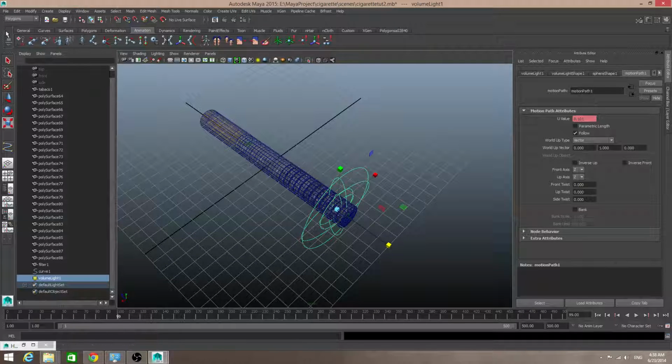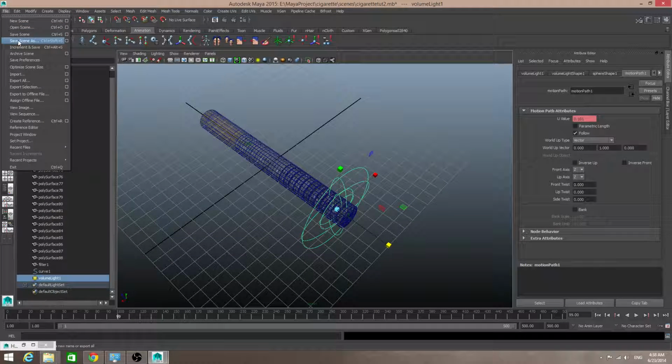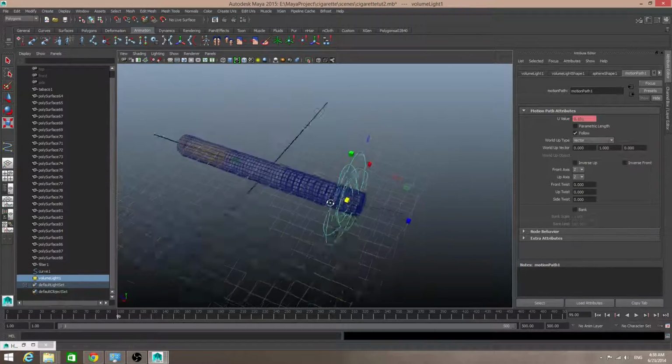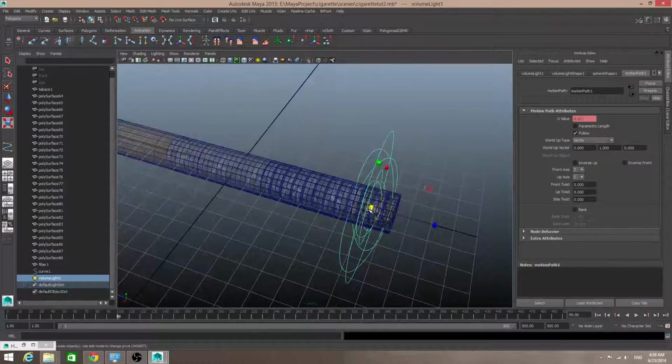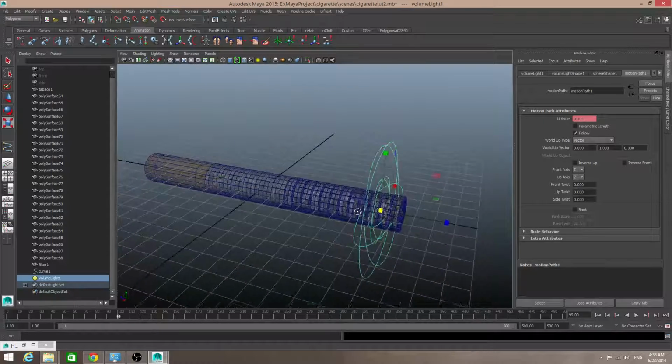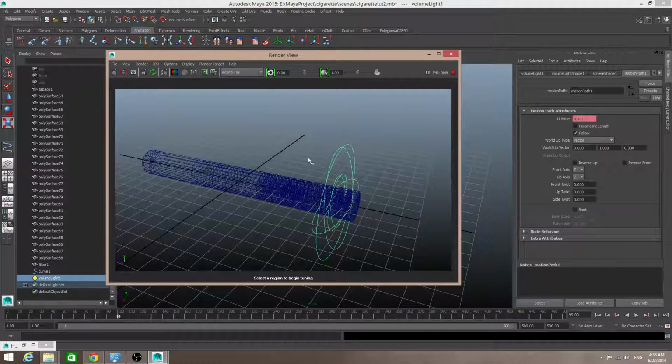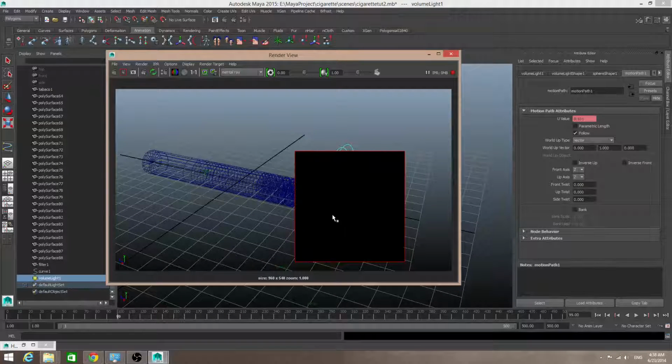So I'm going to save this file: File, Save Scene, on top of the same file that I already created, so I won't lose any of my work. Now I'm going to click IPR, and I see the entire shape. I just want to render this region. Click, hold, and mark to select this region, and wait a few seconds and let it render.